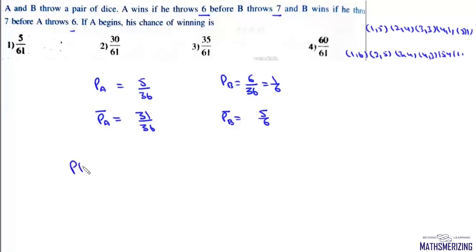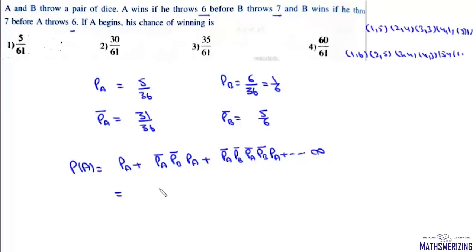Now we need to find the probability that A is going to win. Now A is going to win if A wins in the first chance, or if A doesn't win, B doesn't win, but A wins again in third chance, or A doesn't win, B doesn't win, again both of them don't win, and then A wins in the next chance, and this sequence will continue up to infinite. Now it is nothing but an infinite GP. So sum of this GP is P(A) upon 1 minus P(A not) into P(B not).